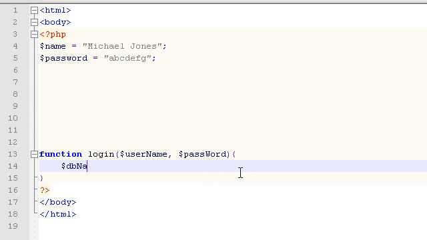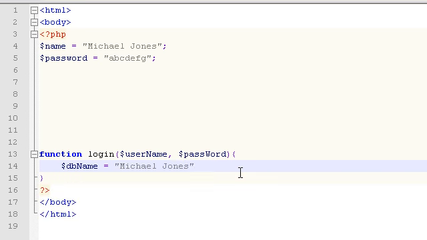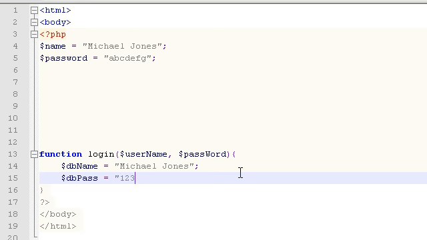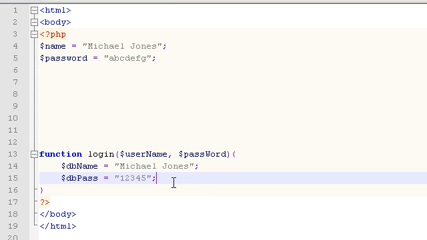Let's just call that db name. And db pass 12345. Again, let's just assume that these two values were given to us from a database query, and we have those here, and we'll go into that in the next few videos.